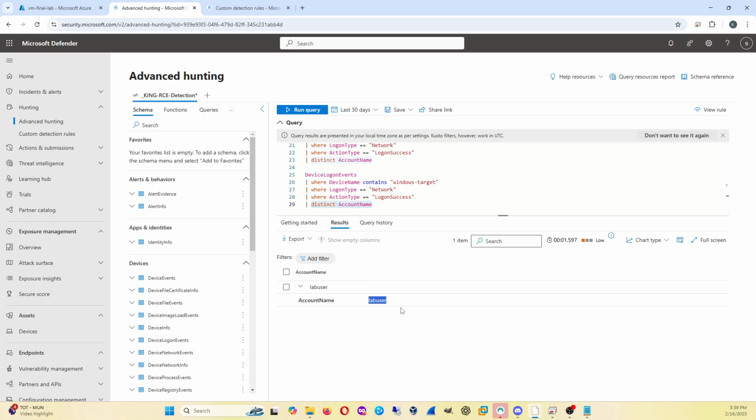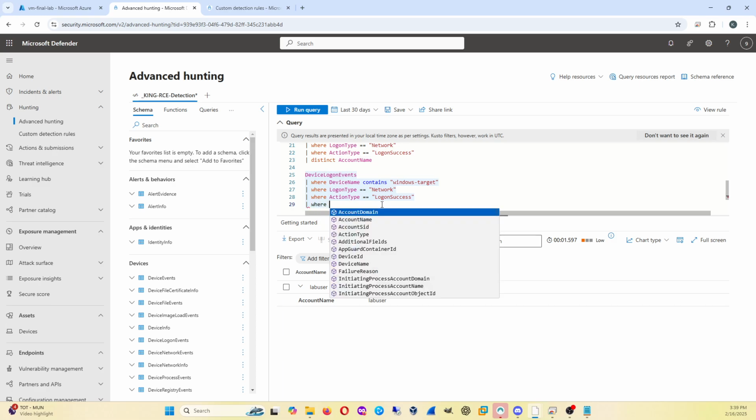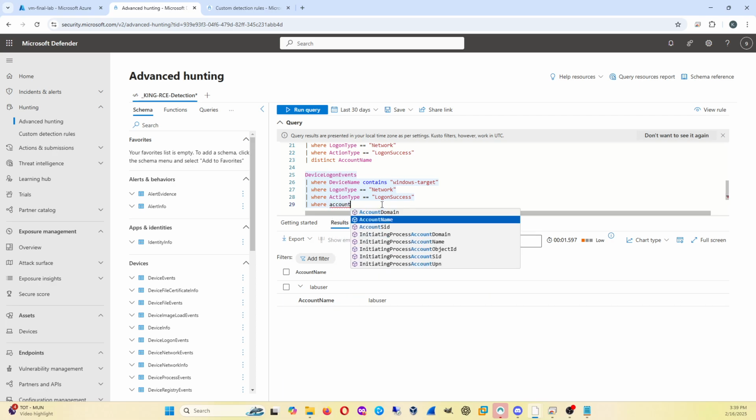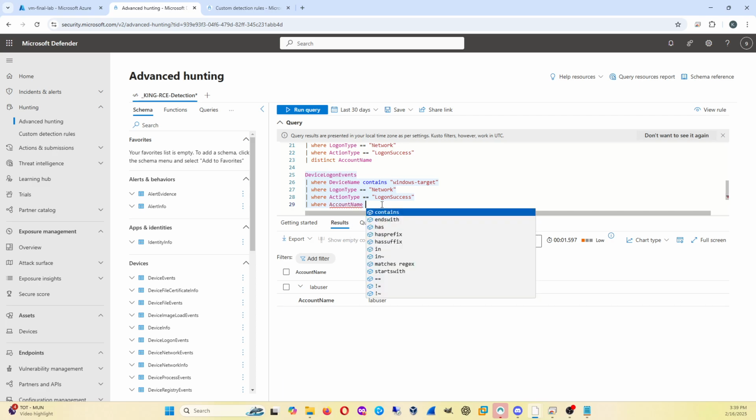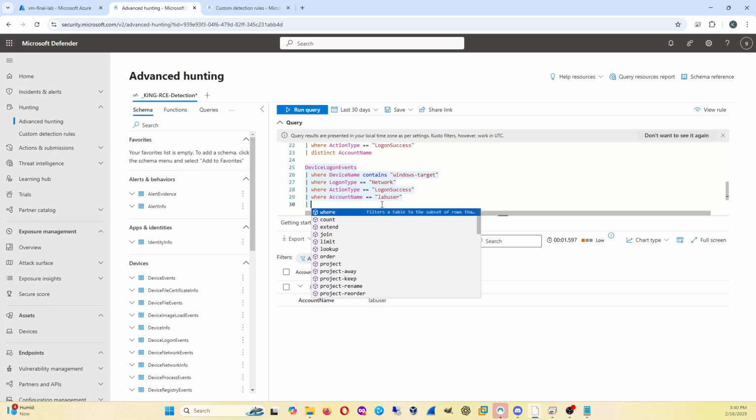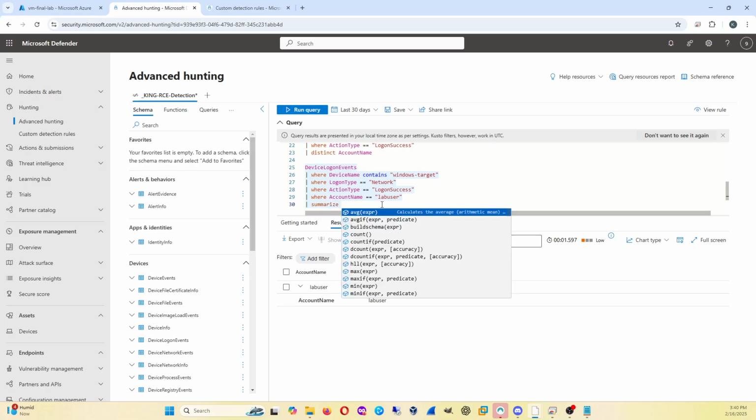And we're going to take this and we're going to search for the account name lab user. And then we're going to get a count of logons. Summarize count. All right.